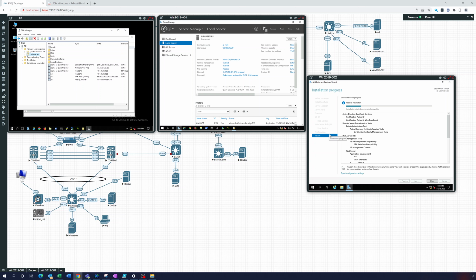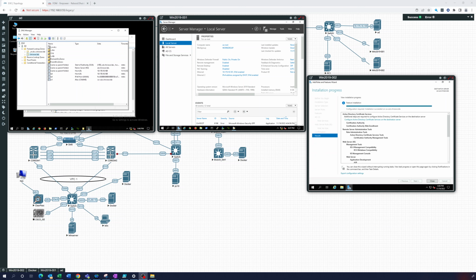So once we have this running, we're going to configure this as an AD integrated certificate authority, rather than before where we did a standalone for the root. So I'm going to pause the recording while we wait for this to complete.